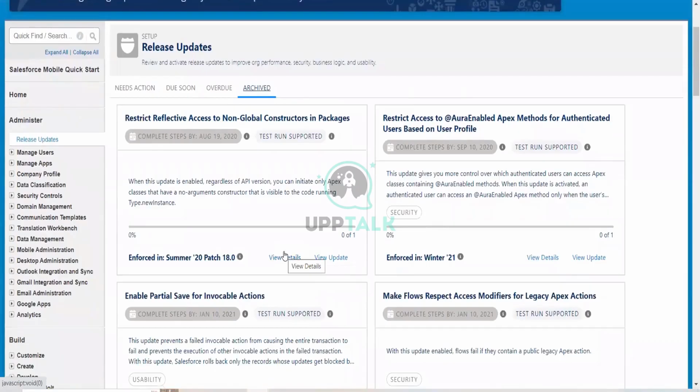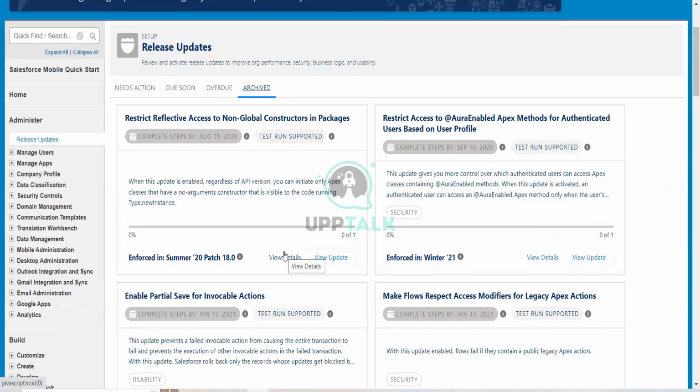Restrict. What is meant by archive? Any idea? That is nothing but archive. Salesforce is giving you the option to hide this.